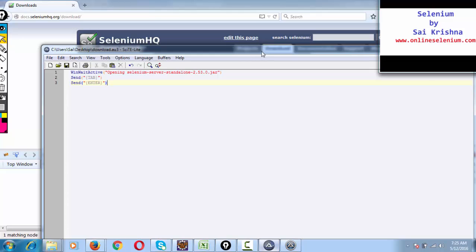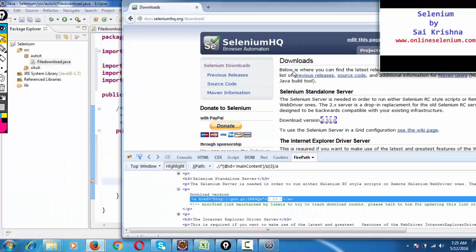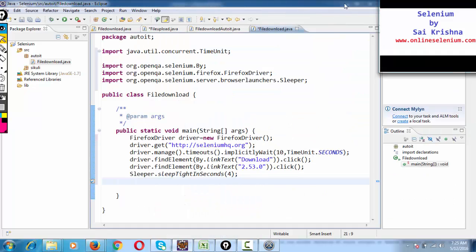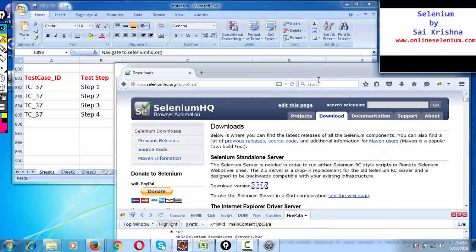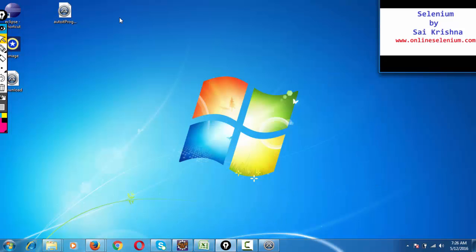Now, friends, listen carefully. In the previous scenario, when I created my AutoIT program, what did I do? I simply double clicked on that AutoIT program and we were executing that program, right? Whereas in this scenario, I should not click on this download program. My Selenium script should invoke that program. I hope you are understanding. Whatever AutoIT program has been created, it should be called through the Selenium program.